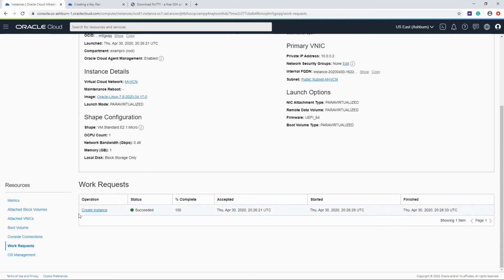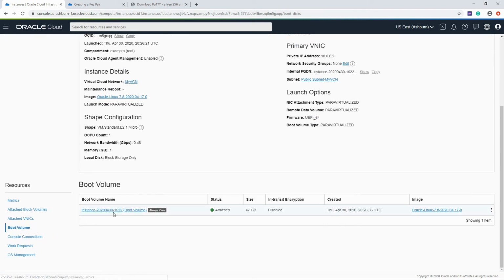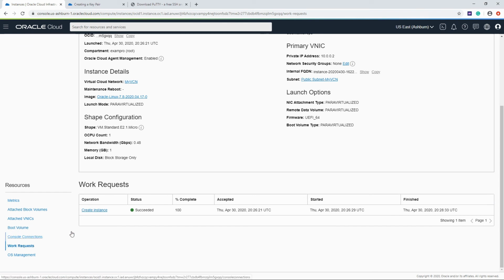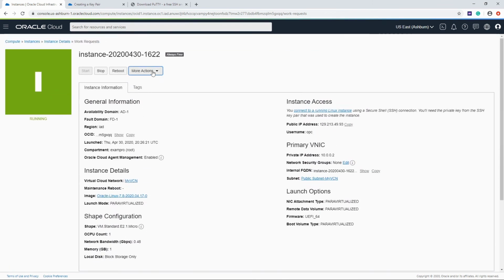If we scroll down here and go to boot volume, you can see that it created us a boot volume and it's attached. It looks like there's a console connection. So this might be a convenient way to connect to the instance here. You can set up work requests. So we can see that it created an instance, so it shows us some history there. But yeah, that's the instance there. So yeah, there we go.